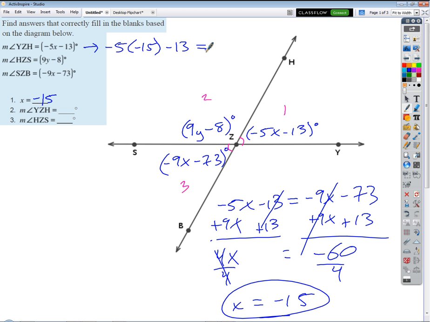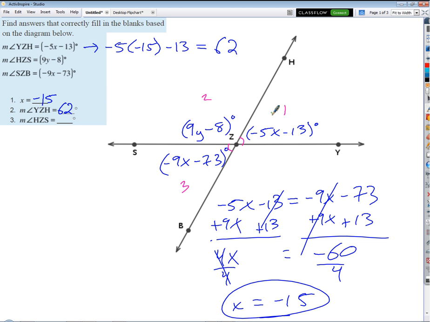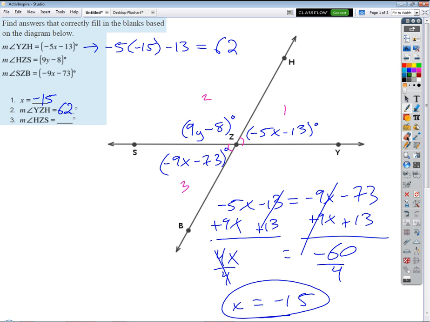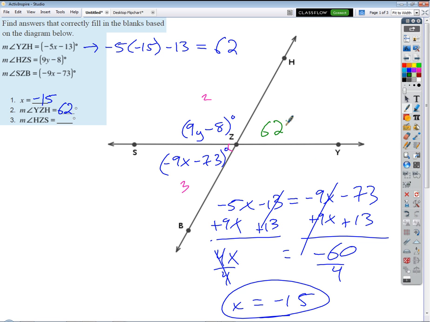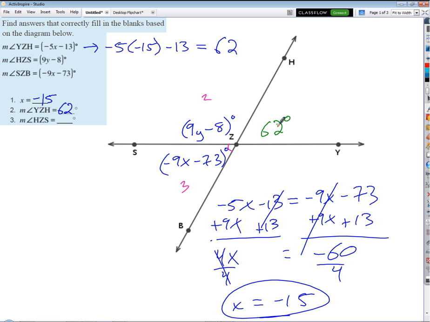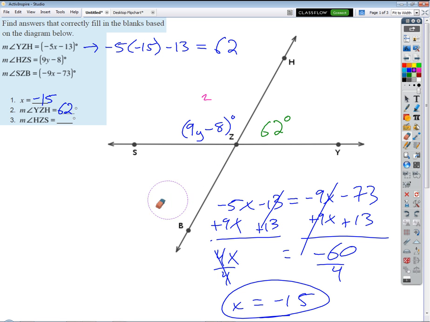Okay, so 75 and then minus 13 gives us what? 62, good. So we got that answer, don't we? So this is 62 degrees. Now we could, if we wanted to, and maybe you can find a shortcut here. We know what this whole angle is, so we could essentially erase all that stuff, right? We used x to find out what it was. So if this one is 62 degrees, what's that one down there? 62. So I could even replace all that stuff with 62 degrees.